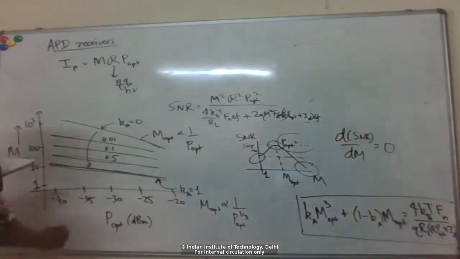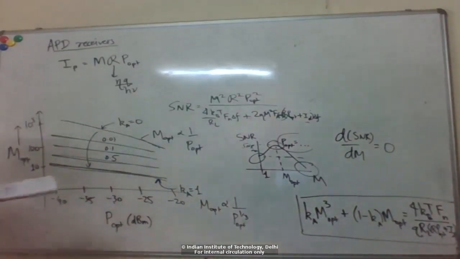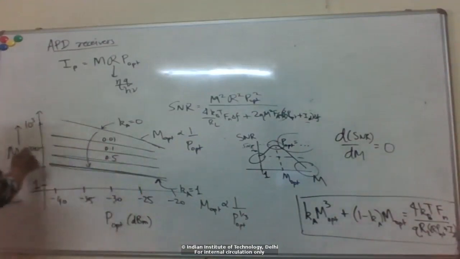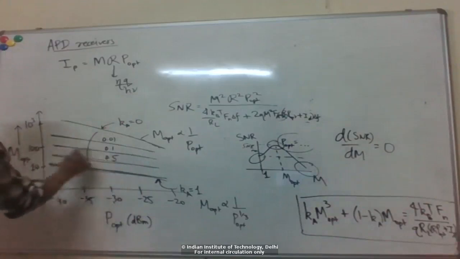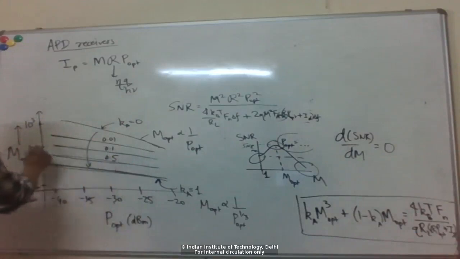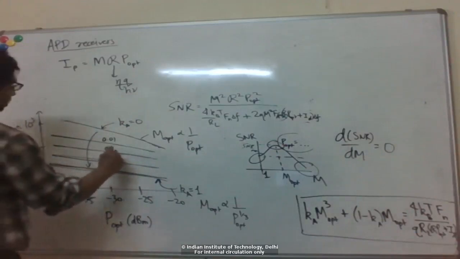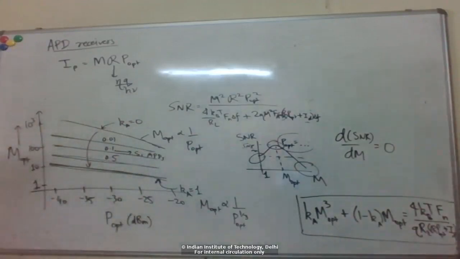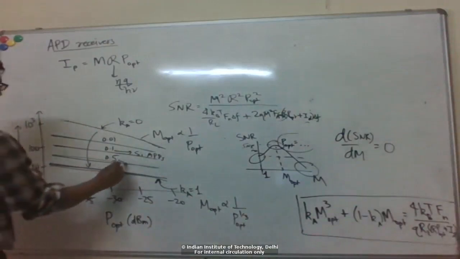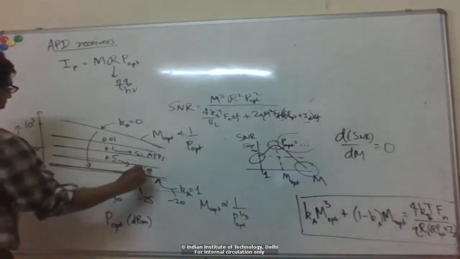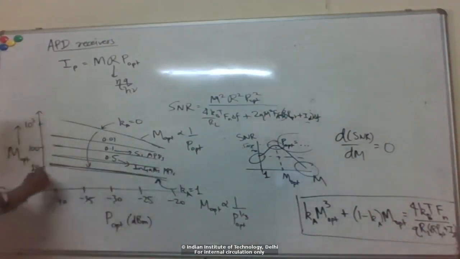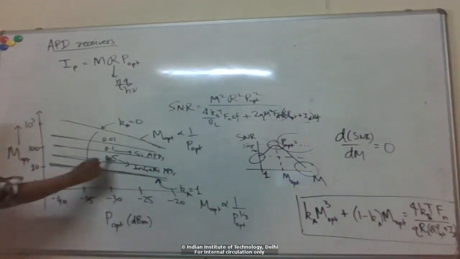Okay, so silicon APDs, which are used for visible wavelength range, the Ka is around 0.1. So you can see that the optimum gain value is around 100. It changes a little bit depending on the optical power, but the optimum gain is around 100. So this is where silicon APDs operate. InGaAs APDs are somewhere here. There the optimum gain you can see is like 10 to 50 in that range.